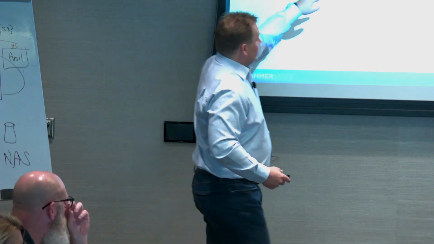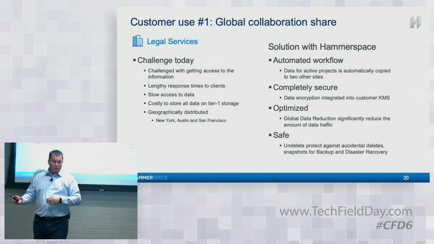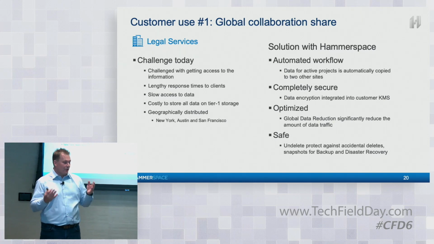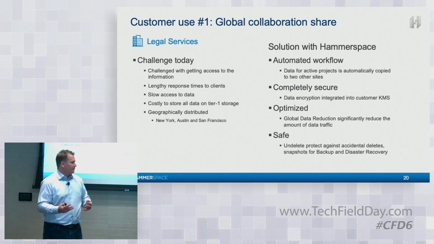The two things we solve for them. One, we automate the workflow. We talk about metadata, and Dave's going to show you can add tags, you can add information to the data that helps us determine what data needs to be everywhere. You don't want to put all your data on every site because it doesn't scale if you have a lot of data, and you probably don't need to.